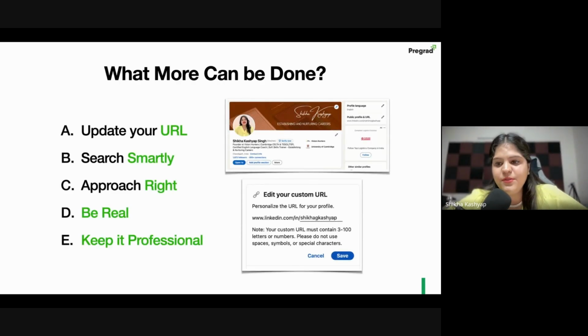Remember, we are here for work. Okay. Anushka has a question. Do we have to post certificates as a post or add them in licenses and certifications, or do both? Both. Both. You post it as a post, you increase engagement. You post it as a certificate, you're enhancing your profile. So both are required.